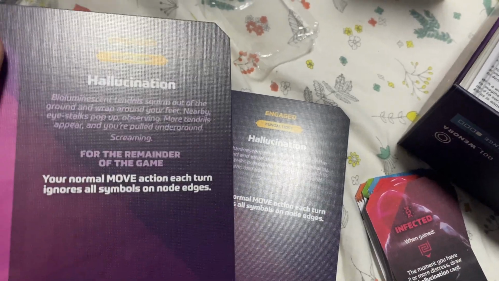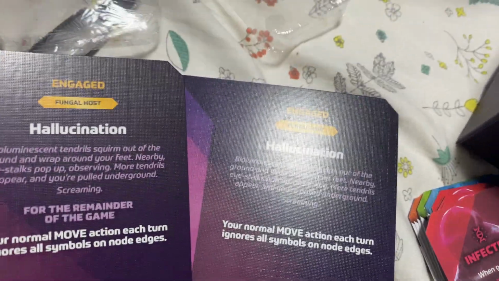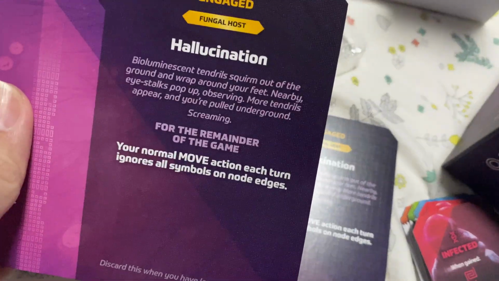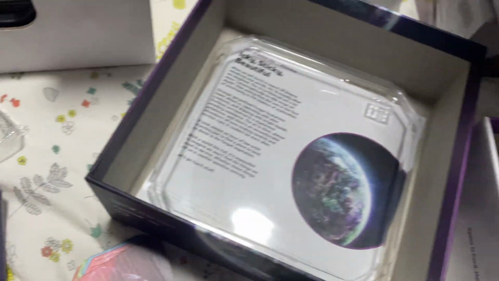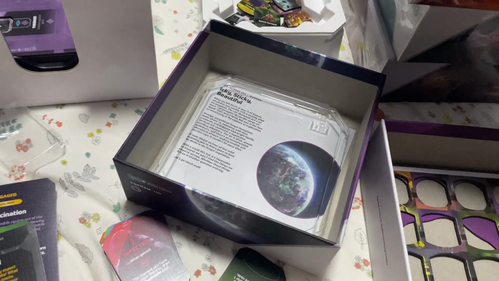So go ahead and look for one that says hallucination, and it has the normal move action and ignore all symbol or something like that. Okay, so the old cards have this word for the remaining of the game. Okay, and the new card is the one that doesn't have that. Okay, so this is the new patch card. So I guess the penalty maybe just applies once.